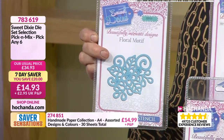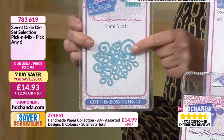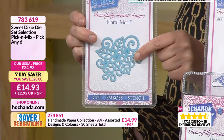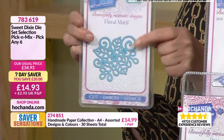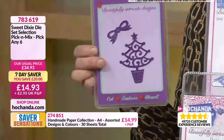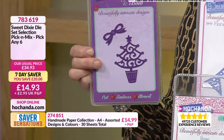That's pretty. Now, that is nice, actually, because what you could do, you could snip away the swirly bits and the leaves at the side and just have the flower. Or you could overlay the flower bits, so you've still got the swirls and things, but you're making the centre flower more three-dimensional. So do think about different ways you can work with those. You've got your Christmas tree and your bow, and your bow could be used at any time of the year, couldn't it? It doesn't have to be on a Christmas tree.